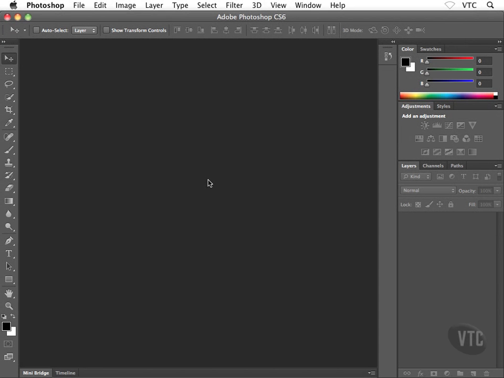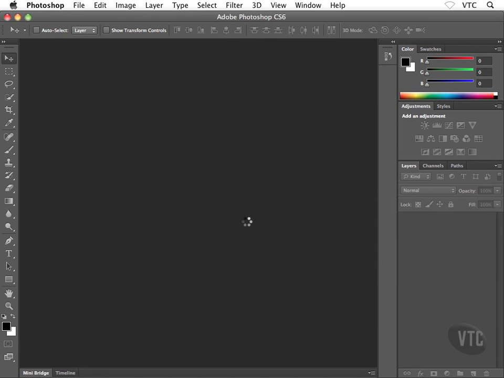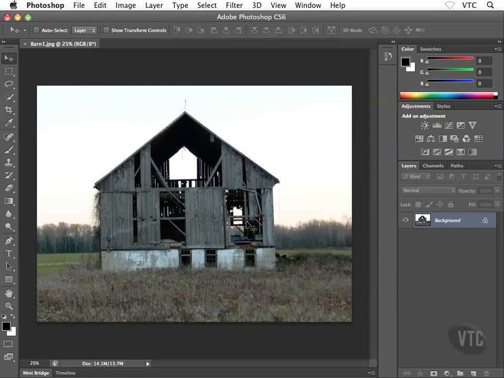In this exercise, I want to get some of the fundamentals out of the way. I want to talk about Photoshop's color modes, and I also want to have a closer look at the channels palette as well. So to start things off, go ahead and pop open a project file. It doesn't really matter, to be honest, exactly which file you grab. I'll grab barn1.jpg, or of course you can use your own file if you want.